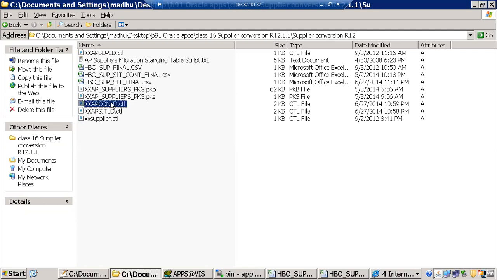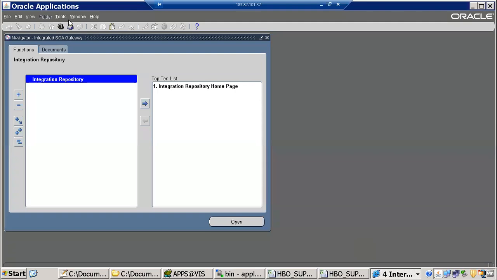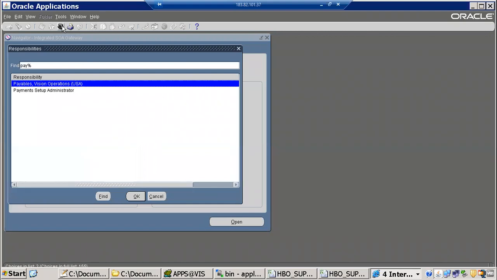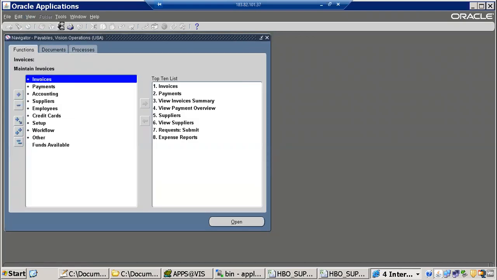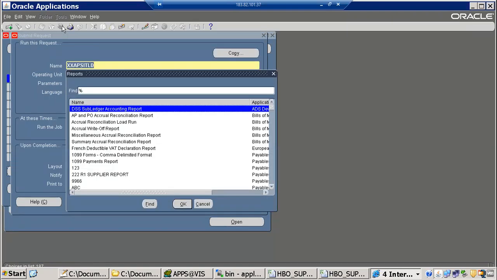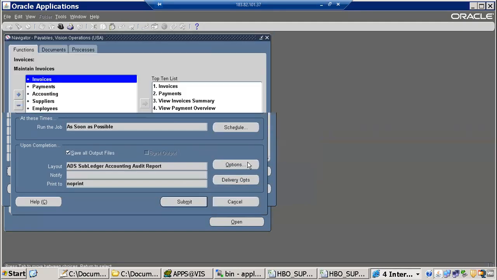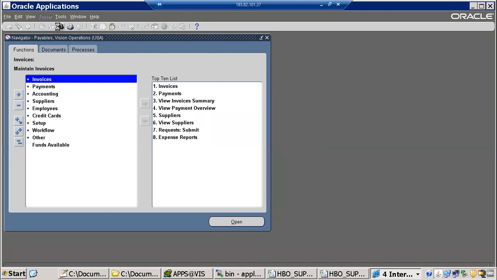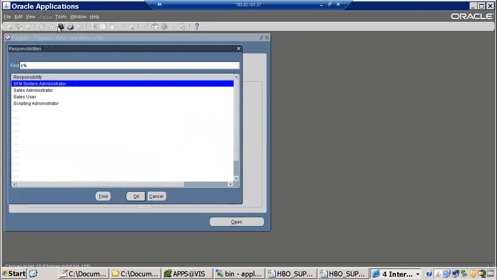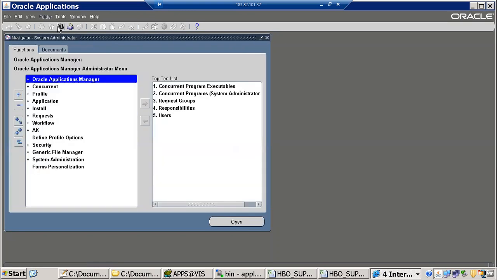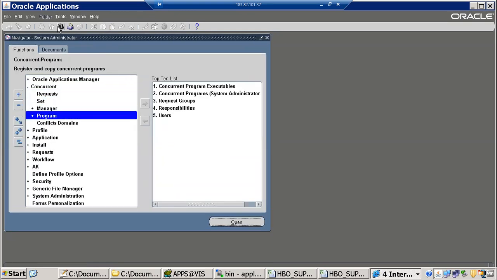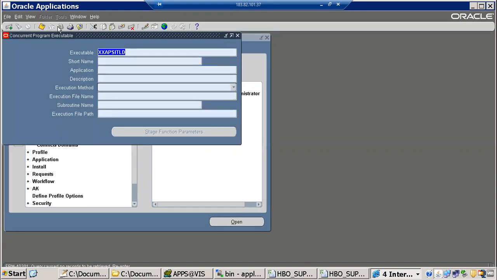Shall we see whether the files are there or not in the system? I think it's already registered with the same name. Just 5 more minutes, guys. We'll close this session today. We'll feel happy. Not there, correct? Go to system administrator. I'm registering again. Sites and contacts were missed earlier in stage 1. Not there. Okay, I'll register.